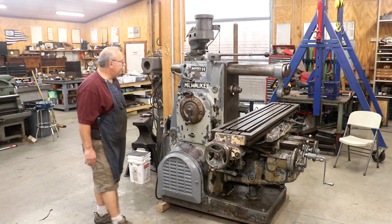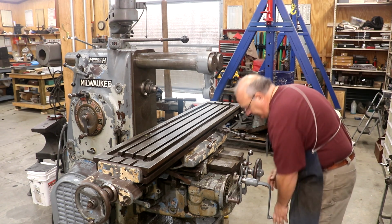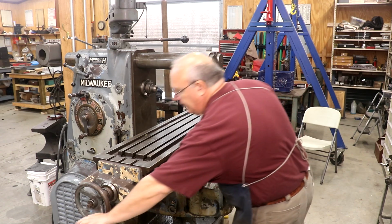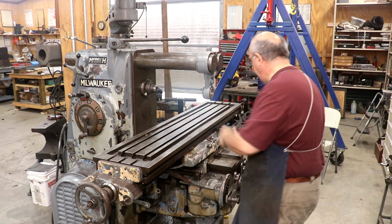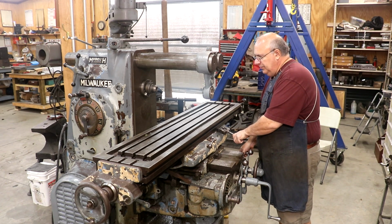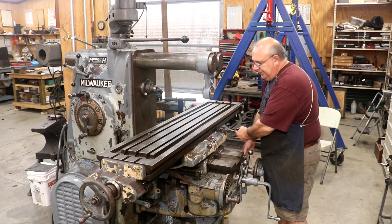Sounds real good. Here on the front, of course, you got your in and out, as well as your up and down. You put these in. You can manually raise and lower the table. Your other direction here is on the end. You put this in and you can turn it and it will move the table. Also has the rapid traverses. So right now we're in 30 inches per minute on just regular mode, but your rapids here work very good. Happy with that.